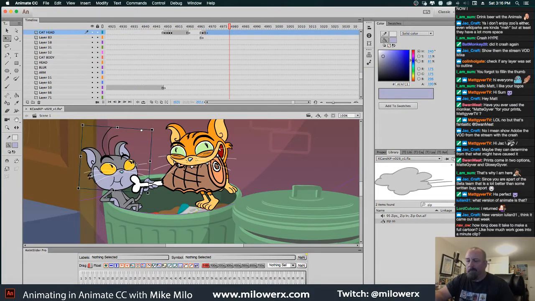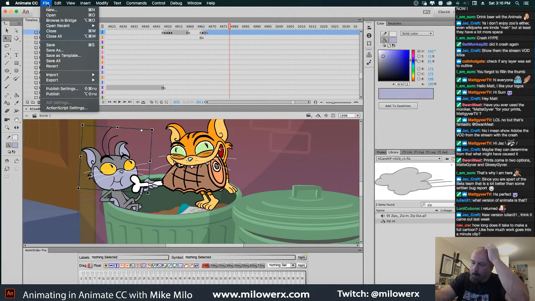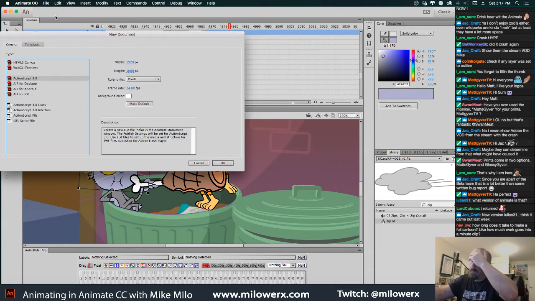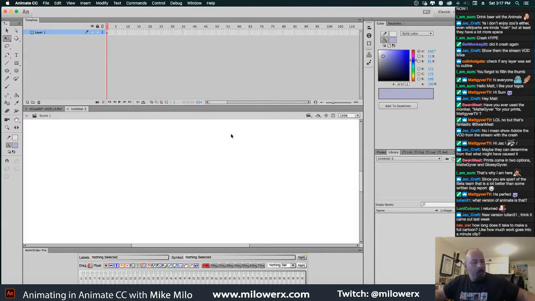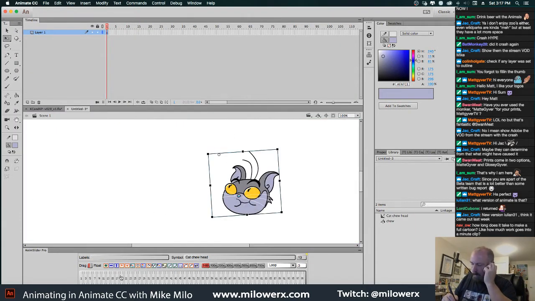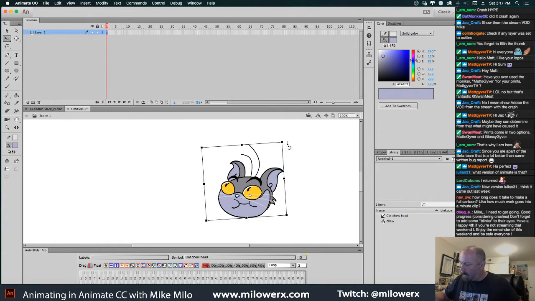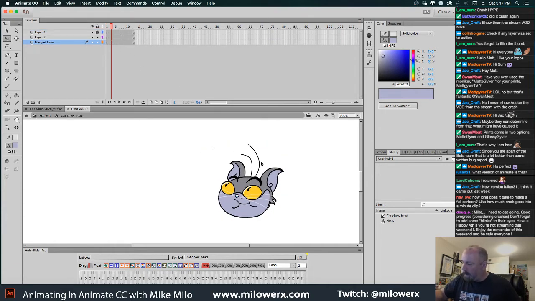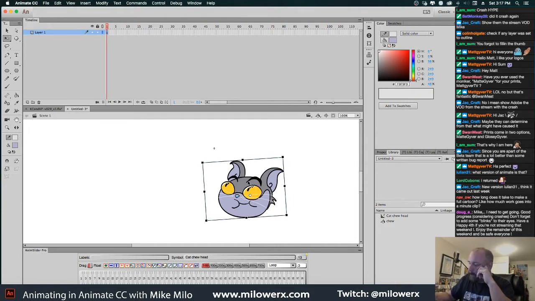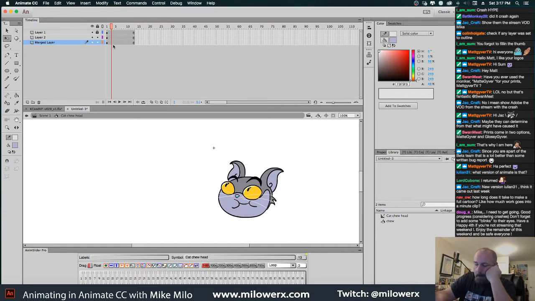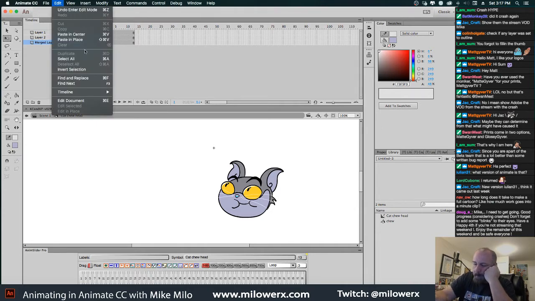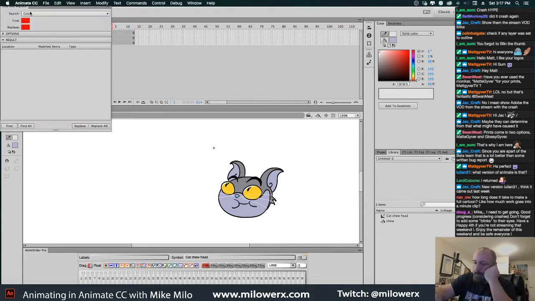Alright, so now I'm going to go back, new, do the same thing. So I'm going to reuse this character for him. So one thing I need to do is get rid of the hair here, because Kit does not have hair. Cat has hair. I know, it sounds stupid, but it's pretty much how it works.